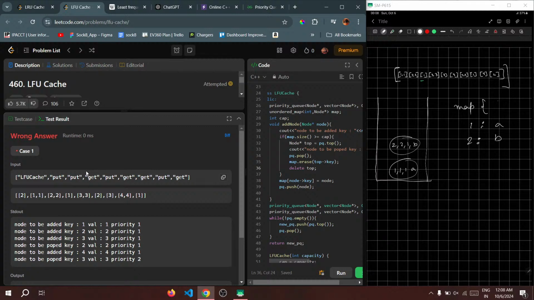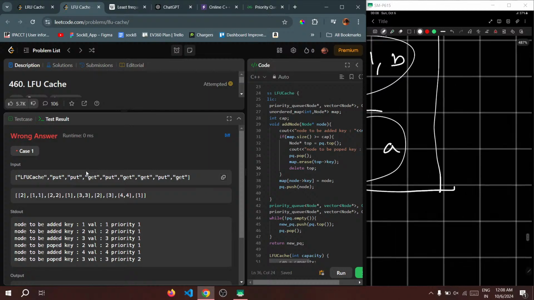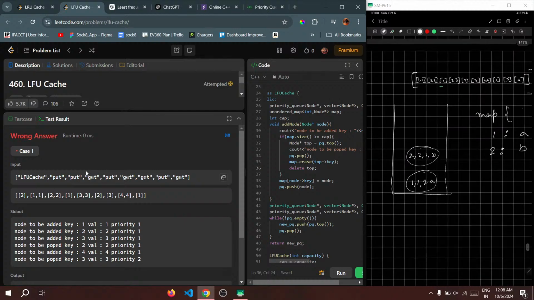Now what I'm saying कि I want to see 1, right? I want to see 1. ठीक है, you see 1 and you increase the priority of 1. Great.